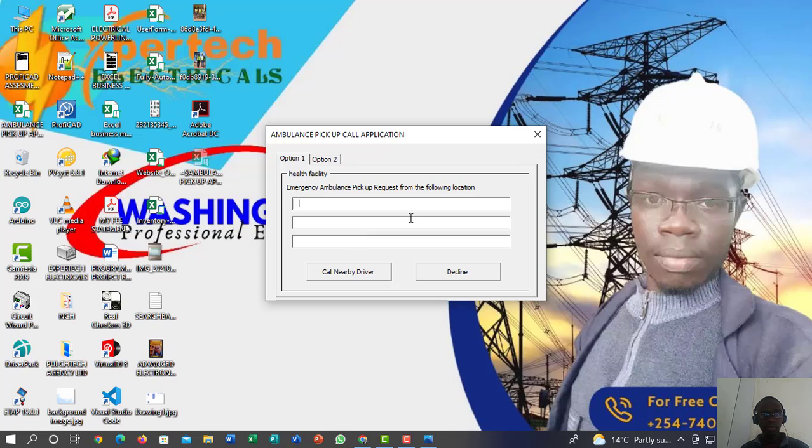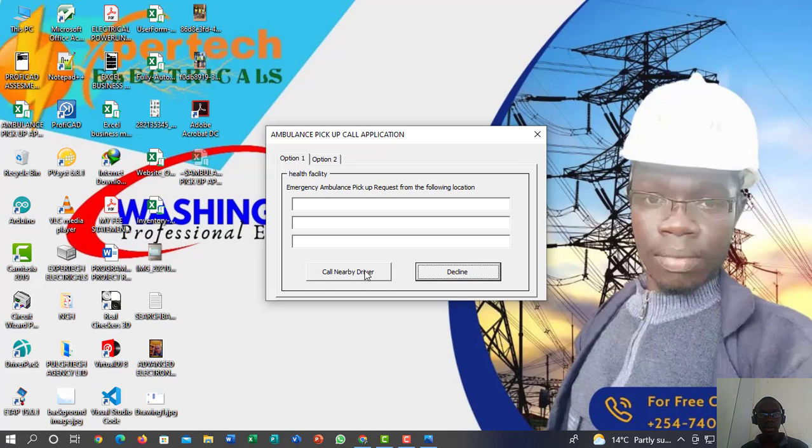If the information has been sent up to this point, then the call center has the priority of calling the nearby driver based on the tracking devices, which would have shown the nearby ambulance to the patient. They can either make a call to the nearby ambulance or decline.